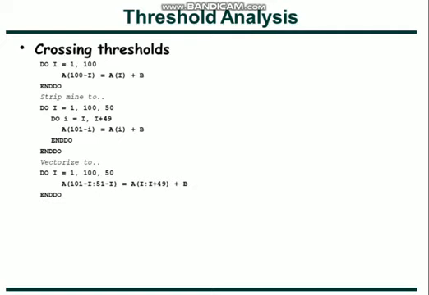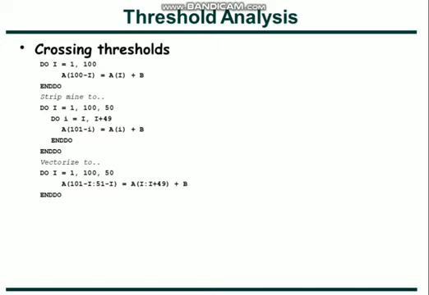Now what will happen in the 51st iteration? A of 49 is calculated by using a of 51. In the 52nd iteration, a of 48 is calculated by using a of 52. So if we see the initial 50 iterations, there is no dependence among each other. All the initial 50 statements have dependence on the next 50 iterations.